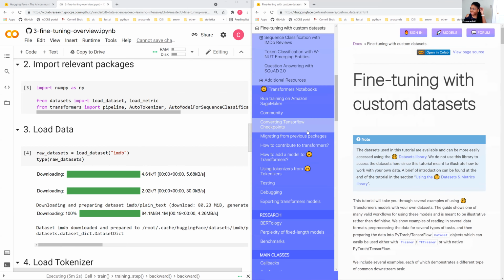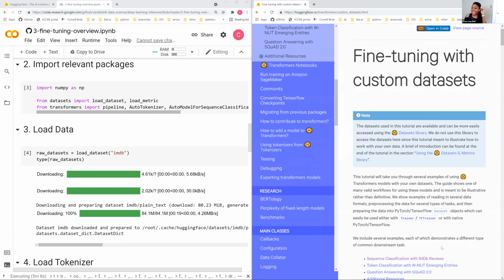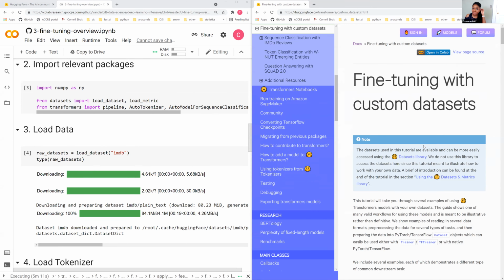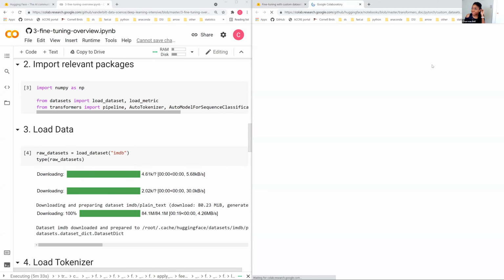Okay, let's see. This one actually does have a Colab link that goes to this actual code here. So now let's open this one together. I'm going to leave this one open. If you start getting confused, just tell me to close it and I'll close it. But I'm keeping it open just so we can see if these steps sort of match. Let's open this one in Colab. We're going to open it with PyTorch. You could do mixed, which just means it has both the TensorFlow and the PyTorch implementation, but we're just going to focus on PyTorch for now.